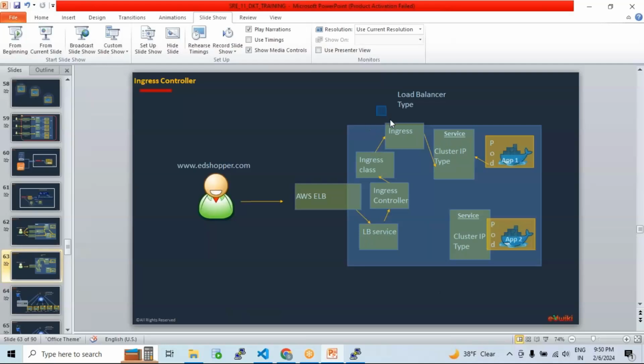Now all you need to do is just create one more ingress resource. That's it. The remaining everything is as it is, right? I meant to say you create an ingress resource.